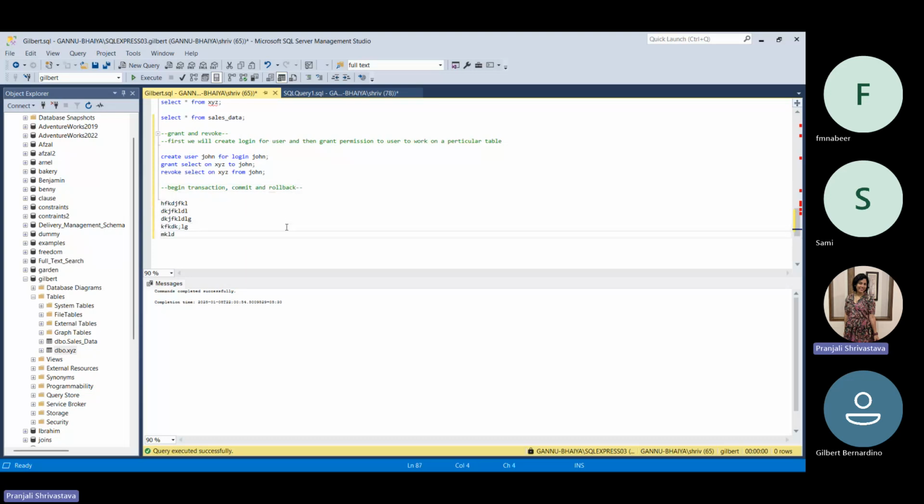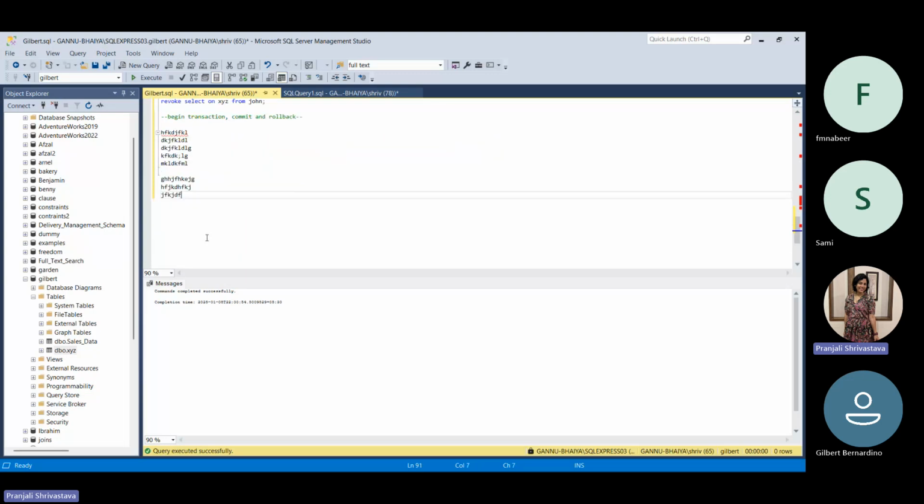Now, what will TCL do for any particular operation? Like whenever we start any topic, we start creating either a paragraph or write one topic inside a box, and for the next new topic we simply press enter or start creating new paragraphs. So we know that this particular topic is about creating a table, and this particular topic is about inserting data inside the table.